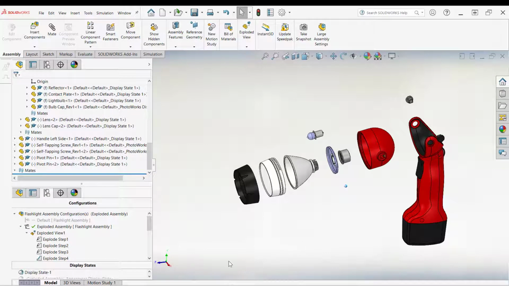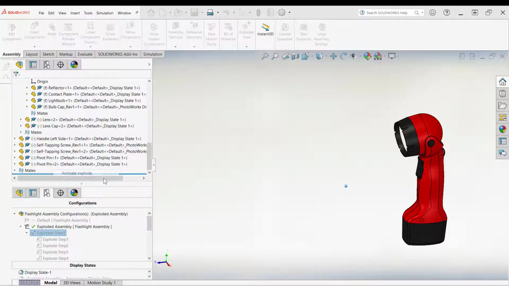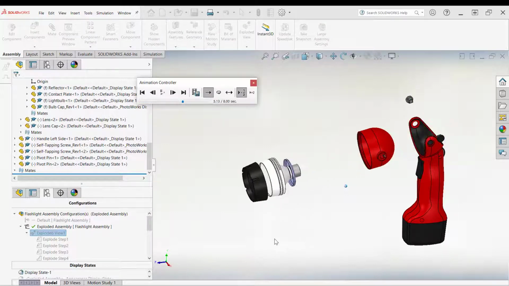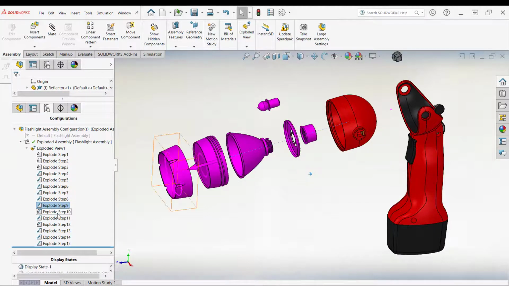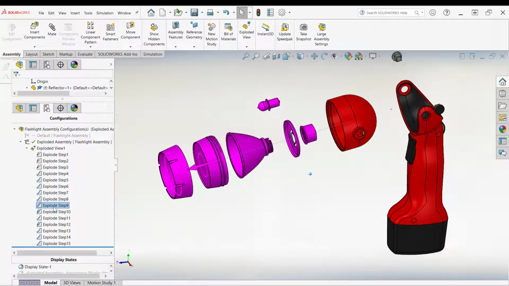Okay, so now if I want to test all of this, I'll collapse it first and then I will animate the explosion. So it goes up and down, spins, the pins come out, it goes forward, and then that bulb goes up and out. So we just need to increase that space between here and here. Now it would probably be a good idea to name these various steps so that it would be easy to identify them, but I'm going to get lazy and just see that I need to move 9 forward more, I need to move 10 forward more, and then 11 I need to move it back.